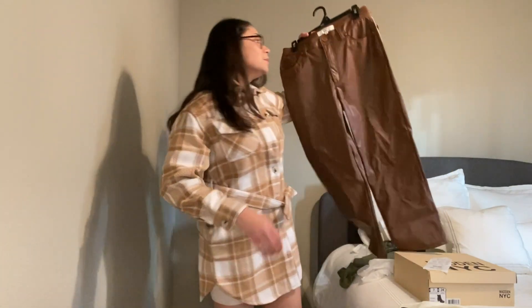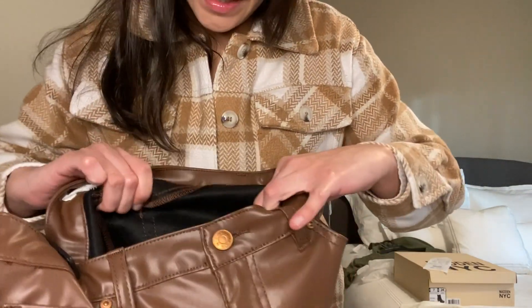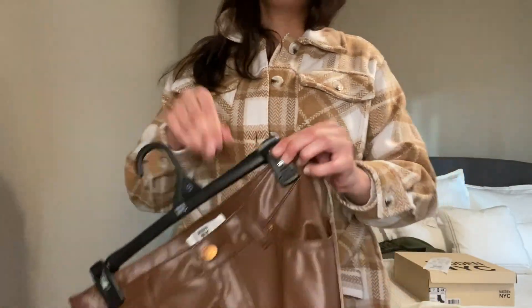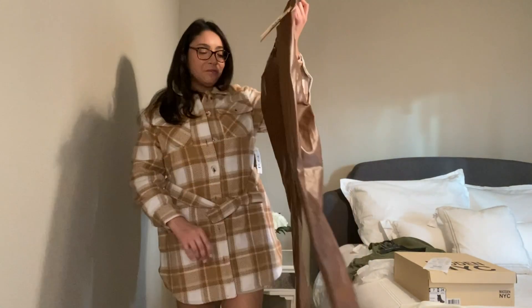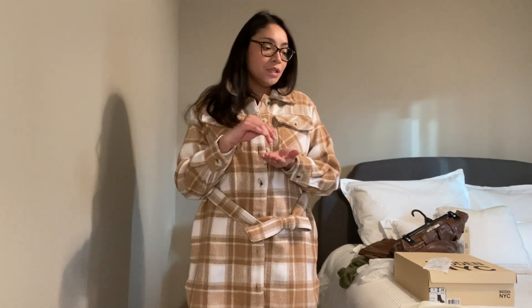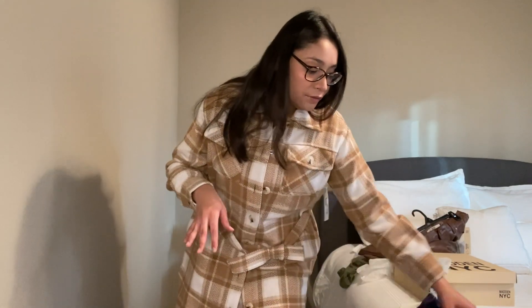So far I've just really liked the green dress. The pants do have this black lining on the inside which is pretty soft. So far I thought I was gonna really like a lot more stuff but I don't know if I do. For the price and for the fit, I just know I could probably get some of the same stuff or something very similar at like Ross, so I don't know. Okay I still have like four more things so let's get to trying on those.